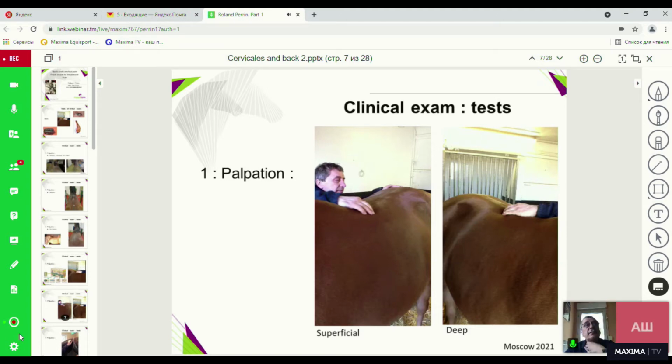And sometimes you have some contracture of the muscle around the pain, so it's difficult to find the real pain, because the superficial pain is more prominent, while the real pain is deeper. So sometimes it's not so easy to do. Such palpation of the back can be quite difficult, because the horse contracts the muscles in the area of the superficial pain focus, and you practically cannot press further with your hand to find the deep-lying source of pain. This is a very important nuance.